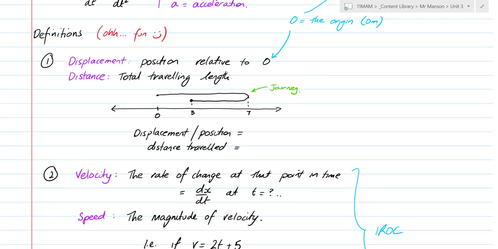I heard 10 on this one. So 11. I believe it's 11. 7 plus 4. So we've got 3 and we've got 11. Does anybody have any questions on that? Because you've gone out from 0 to 7 and then you've gone back to 3. So the distance you've walked is 11 metres. Your displacement is how far you are from the origin, which is 3 metres.